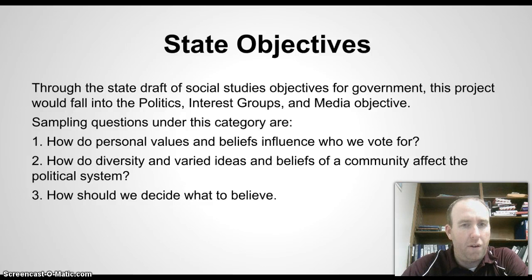How does this align with state standards? Through the state draft of social studies objectives for government, this project would fall under the category of politics, interest groups, and media. Sample questions under this category are: how do personal values and beliefs influence who we vote for? Number 2, how does diversity and varied ideas and beliefs of a community affect the political system? And number 3, how should we decide what to believe? So hopefully through these campaign commercials, we'll be able to address these objectives, class and state.